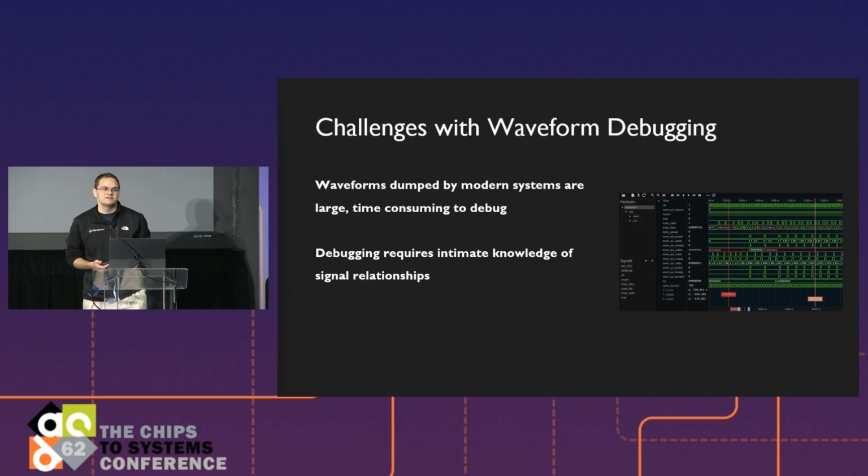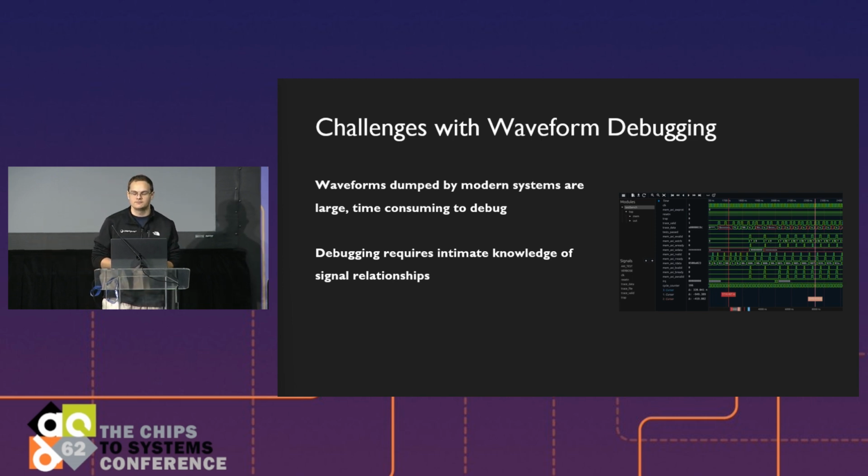The most obvious reason why waveforms are notoriously difficult to debug is just because they're so large. You usually see tens, hundreds of gigabytes of data, and in large systems, it's not uncommon to see even terabytes of raw data. On top of this, the bug that you're trying to solve is usually manifesting itself in some small temporal range in relation to the overall size of the waveform itself. What this dynamic causes is this sort of needle in a haystack problem. You have an unimaginable amount of hay, and some needle that you're trying to pick out from that haystack.